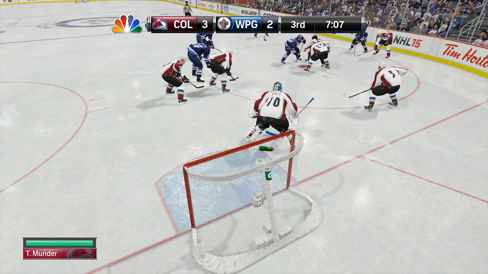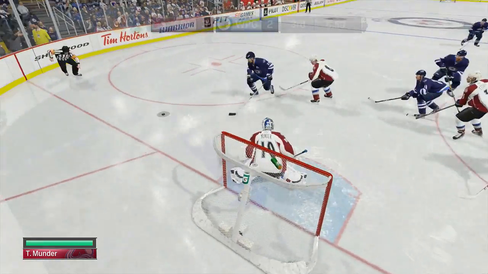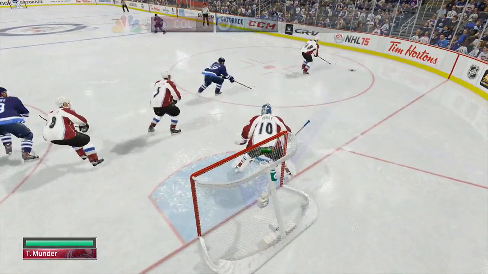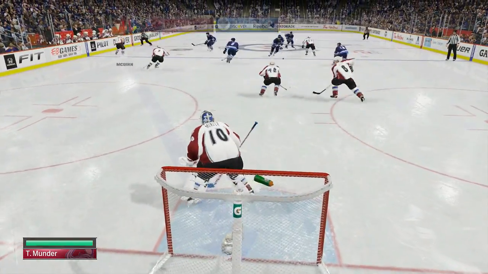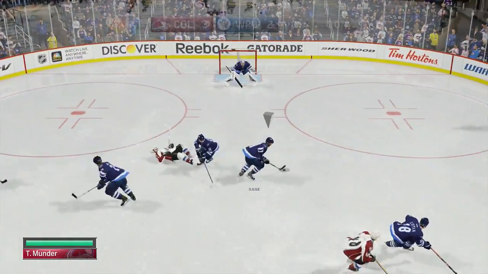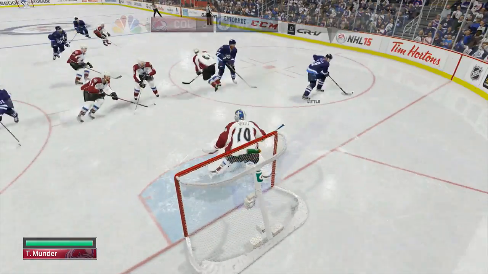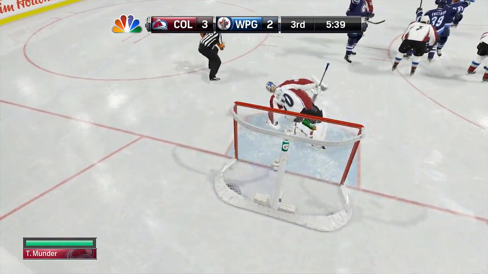7:07 left. Draw in our own zone. Talbot on the draw. He'll lose it. Little won it. Oh, good save. Pass wasn't able to be handled. Gain across. Whoo. A lot of cross crease passes. They're missing a lot. That's good. Those don't always work. Talbot gets crushed, and Winnipeg back the other way. Oh, didn't expect that to go that far across, and they score.